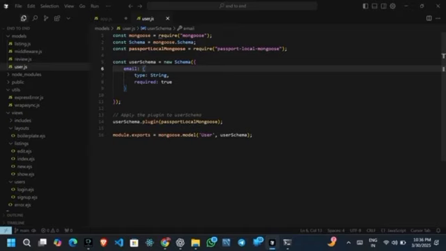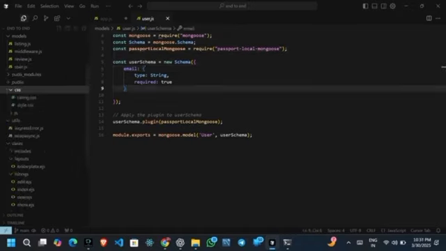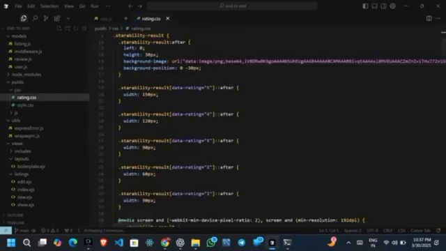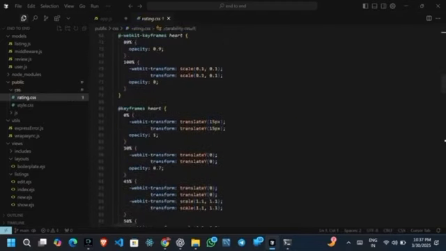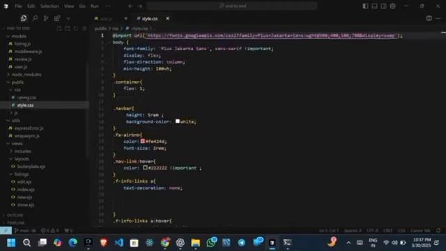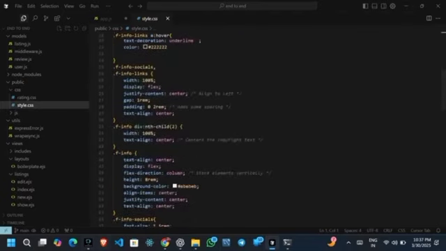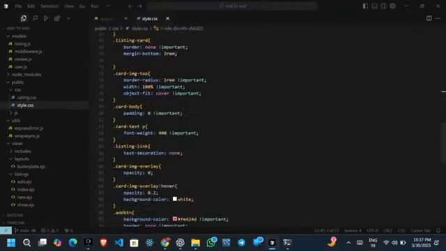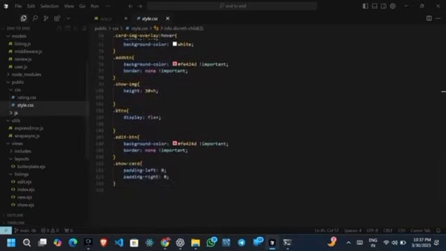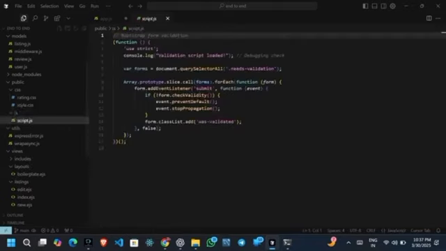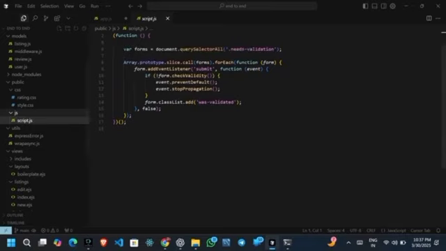Now we go to the public folder, which is the styling of the rating in JS. Here we use star styling, so this is star. Okay, now this is style.css, and this is the script function.